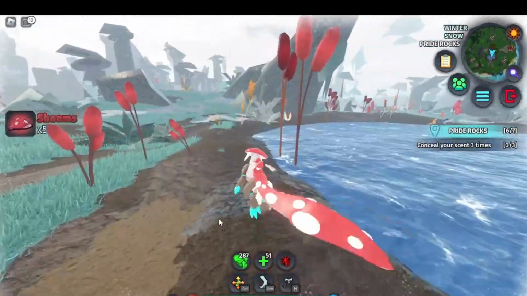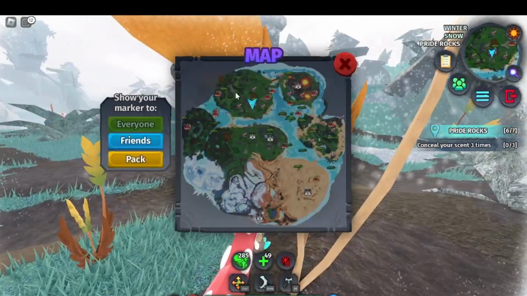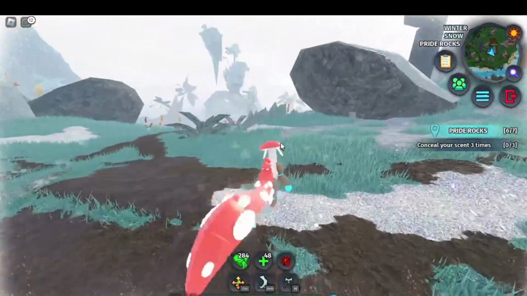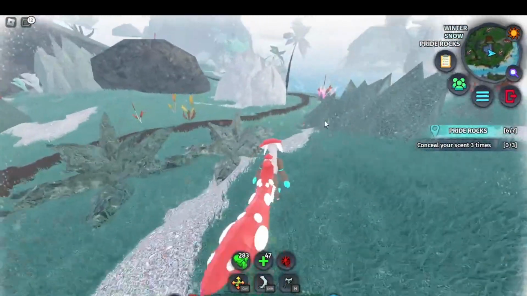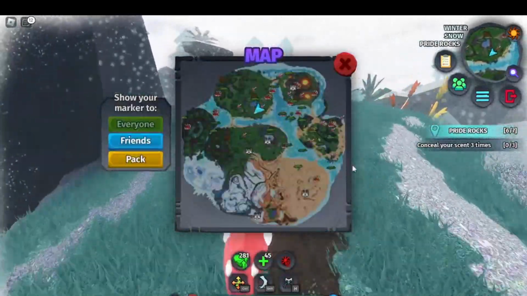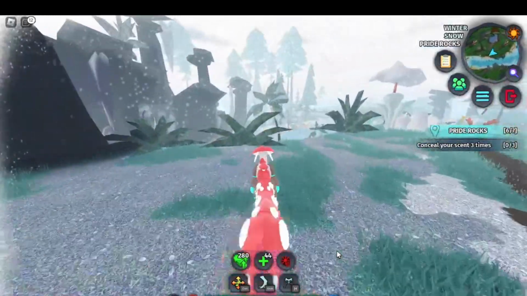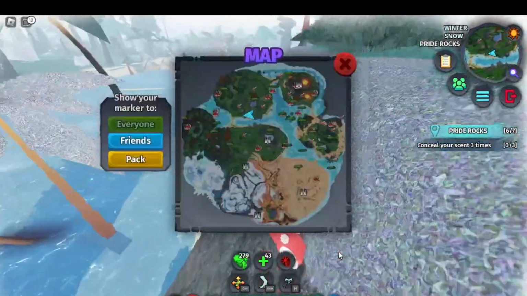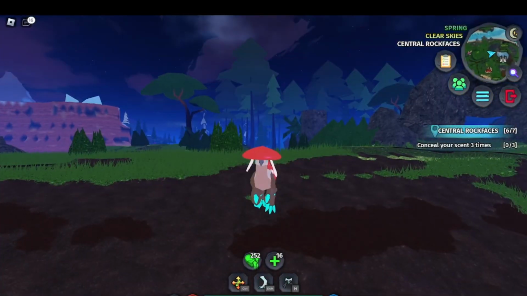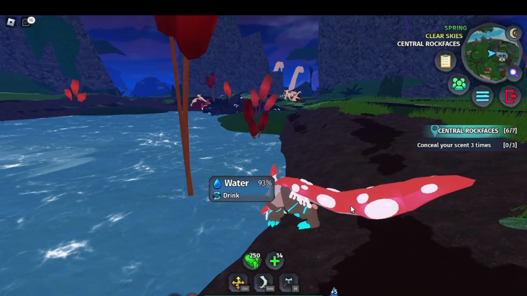This is a very nice area, in the middle of Pride Rocks. So if you're not sure where on the map it is, it's near the jungle right here. Ooh, I reckon, should we head over to this part of the continent here? Yeah, let's try to head over there. Just do a bit more exploring. I will let you know when we get there. So, see ya. Right, so we have arrived at this area in the central rock faces.